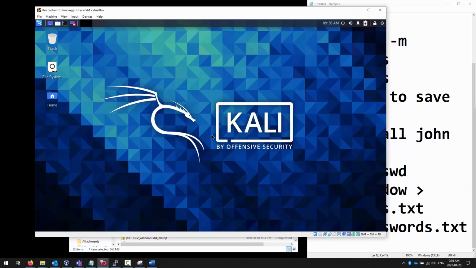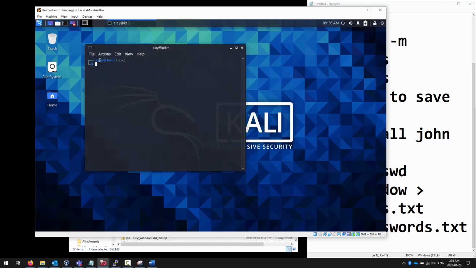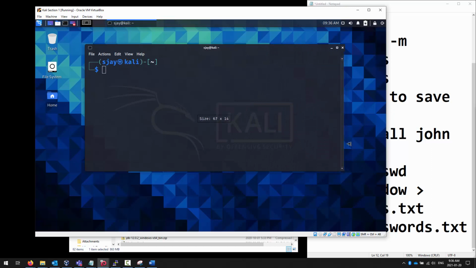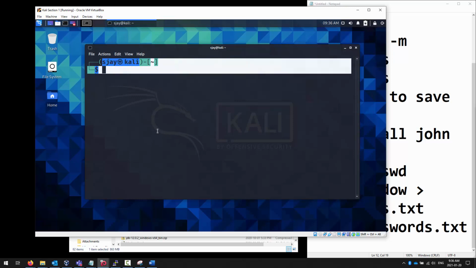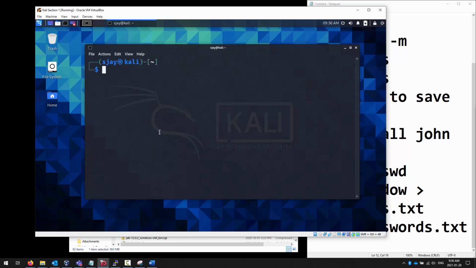and then we can play with it, but this is the goal, that you have Kali by Offensive Security and you're logged in by the username that you defined when you set it up. Okay? This prompt is a little different than what you've seen in the past, but it's going to work for us, no problem. Any questions?